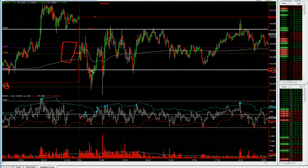Similarly, on the downside, we'd look for that good support level at 10470 to be tagged for a breakthrough, and then for the overnight low to be tagged. But more interestingly, if any of these levels are tested and the volume is low, there's no conviction with it, then we're going to look for the market to reverse back to the middle of the range. And you can see exactly what happened today. We got a push higher, which ended up failing and turning.